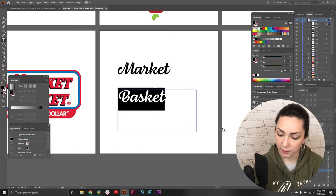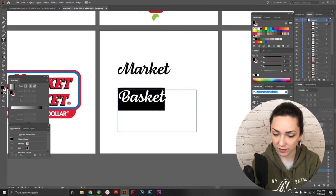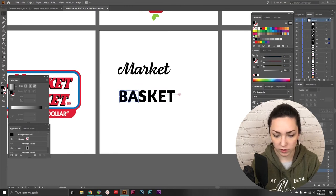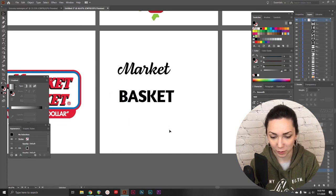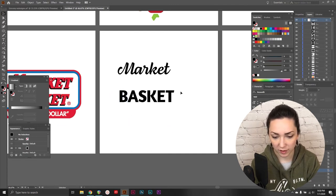And for basket, I'm actually going to do two different fonts here. Again, that's something I don't normally do, but in this case, I think it works. Oftentimes what I'll do if I'm spacing out a font a little bit is that I'll kern it correctly to begin with, and then I'll go back and adjust the tracking, and I'll do specified clicks of the keyboard to keep them spaced the way that they're supposed to. So I'll give each of them like, I don't know, two clicks. That looks okay.